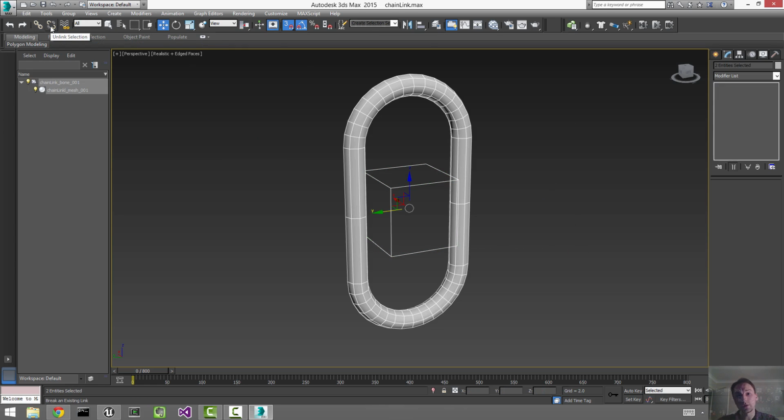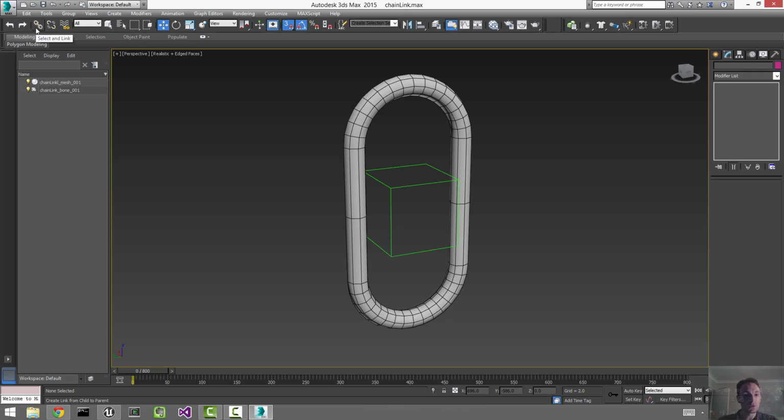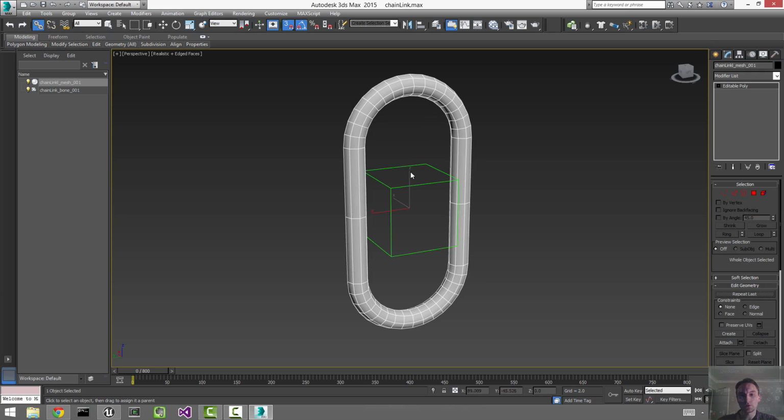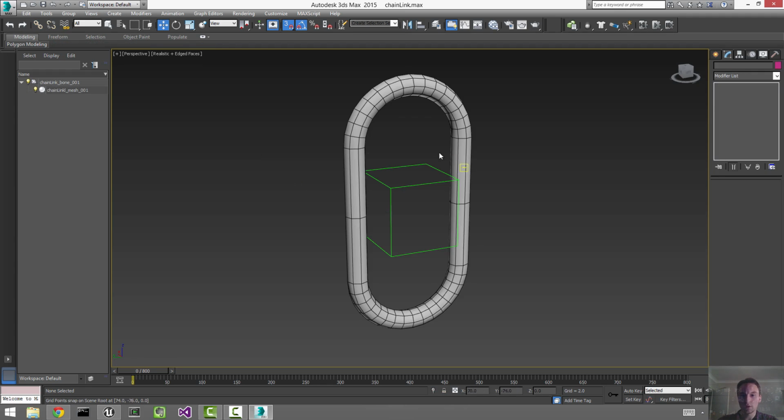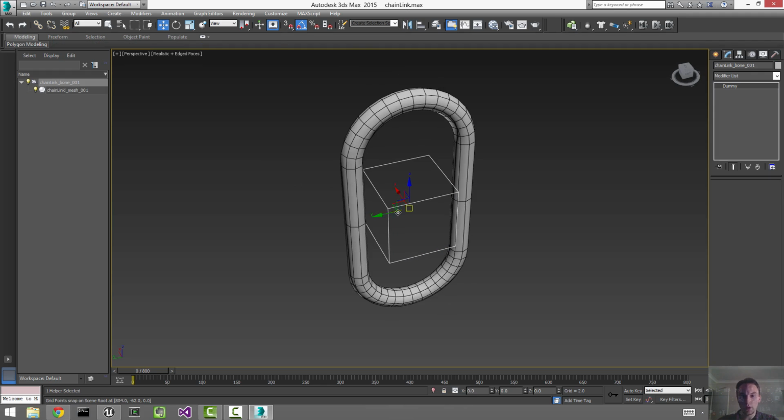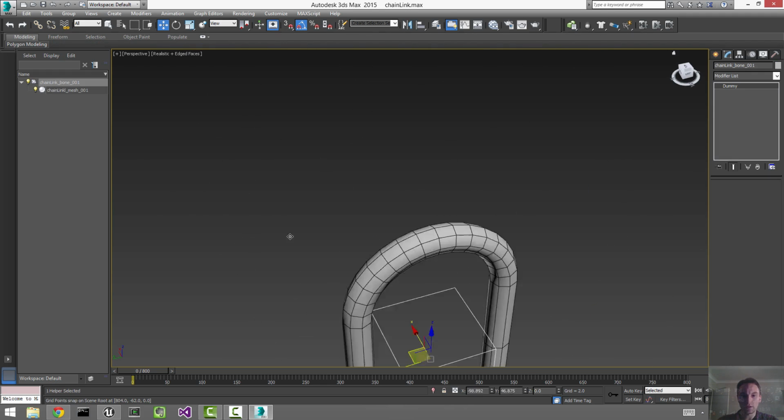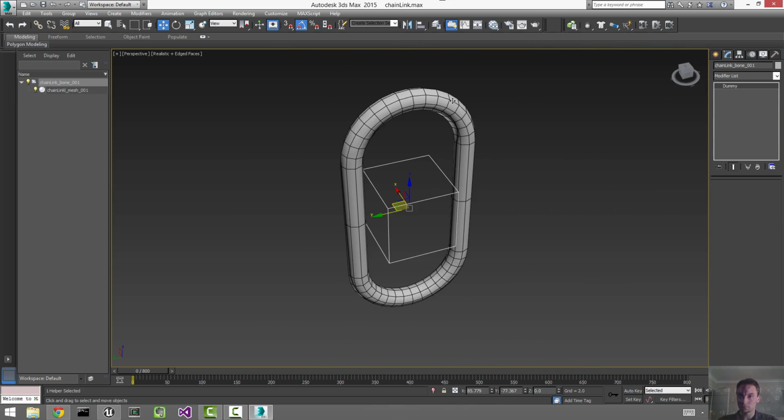However, I think that in earlier versions of Max, this panel isn't available, or you have to set it up manually. So another just as straightforward way of setting up the relationship is to go to Select and Link, click and drag from the child to the parent, and it establishes the relationship. Great. So now, just to confirm that, when we move the dummy, we can see that the mesh also moves.